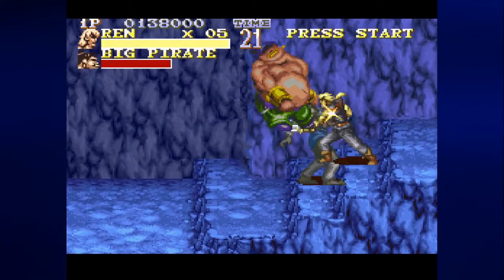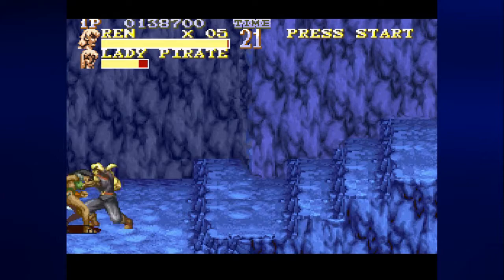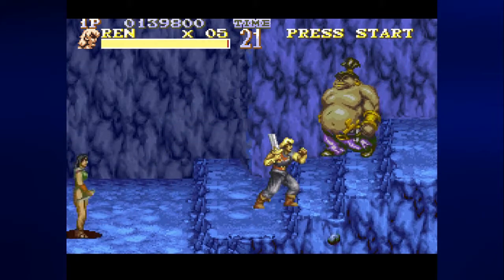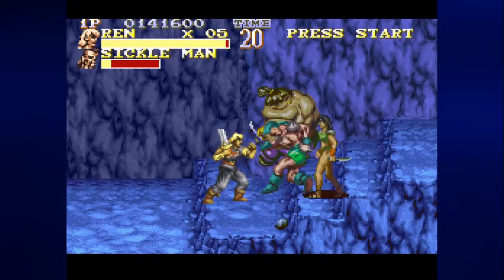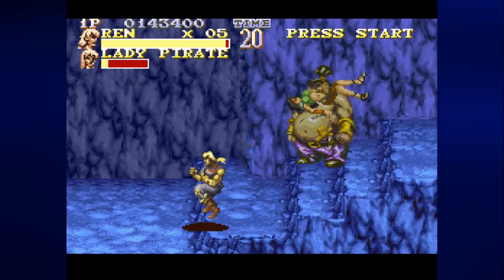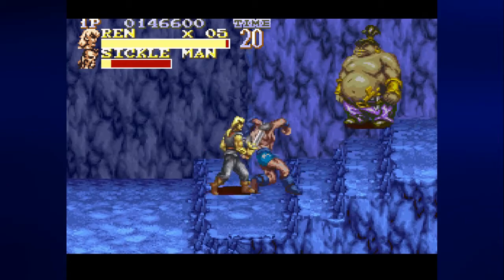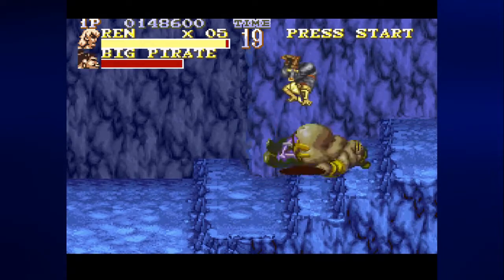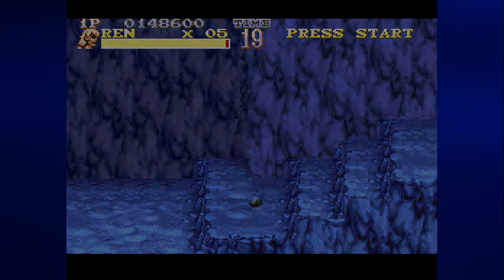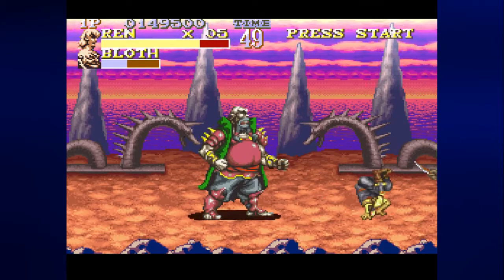So there's not really much to say about these enemies. I know that the sickle men are kind of fast. I know the tattooed men can block your shots. The big pirates have a lot of health. The dragon riders are also pretty fast too. Yeah, the lady pirates will also have the potential to block your shots, I believe. And fighting enemies can be tough, but if you're lower than them, you can easily get some good hits in. And here is the first boss battle of the game.